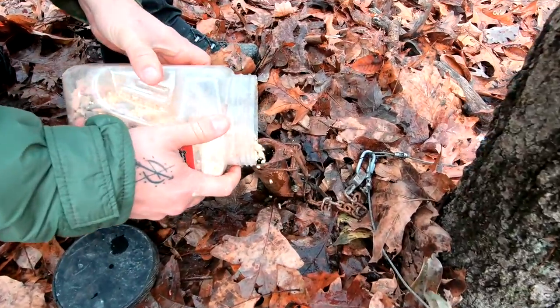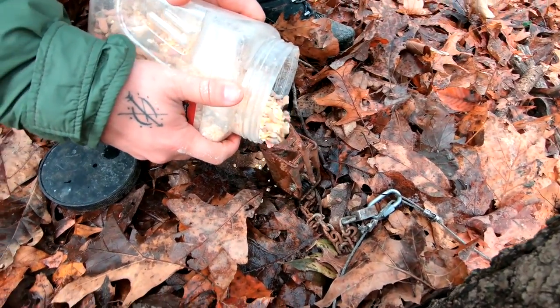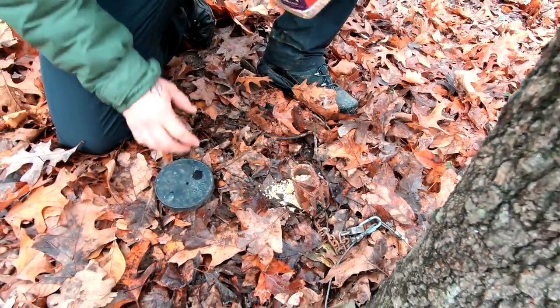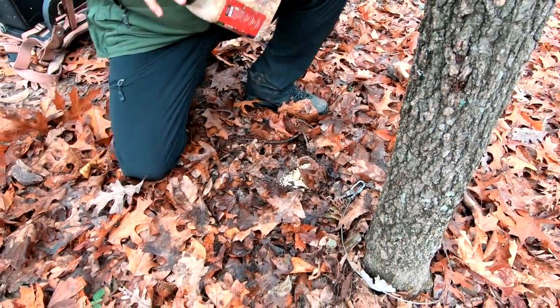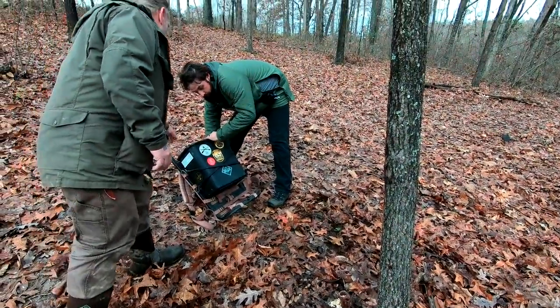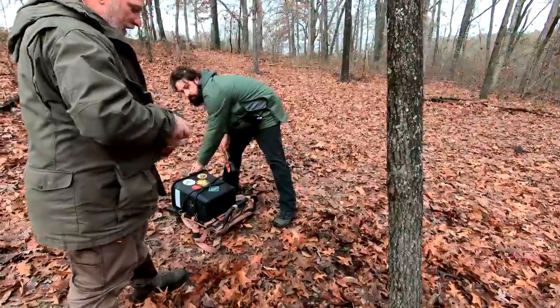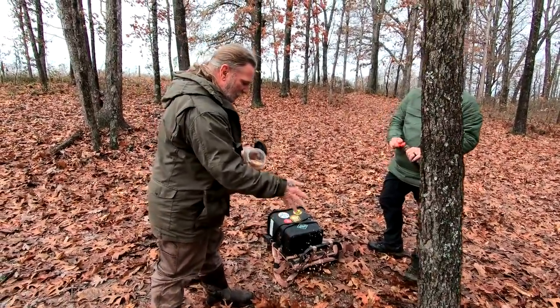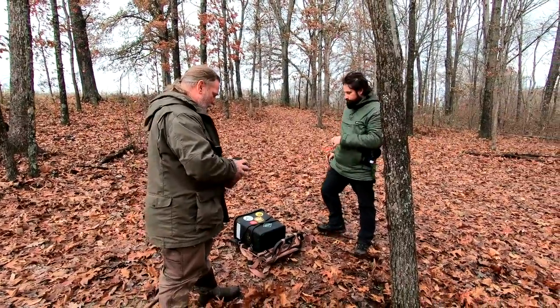Good. Don't worry about it. If you get some on the ground, he's going to eat it all anyway. Sprinkle just a little bit outside. There you go. That's good. Now get your bottle of syrup. It doesn't hurt anything. You even take a little bit of this, throw it out, and just kind of spread it out a little bit. They'll follow the trail.